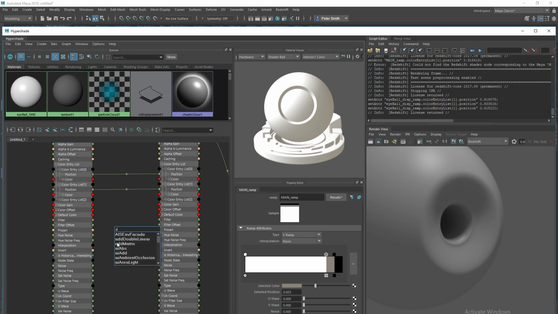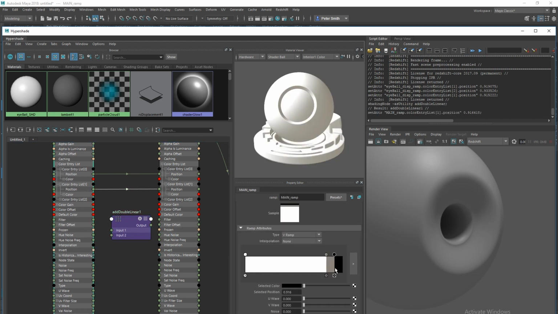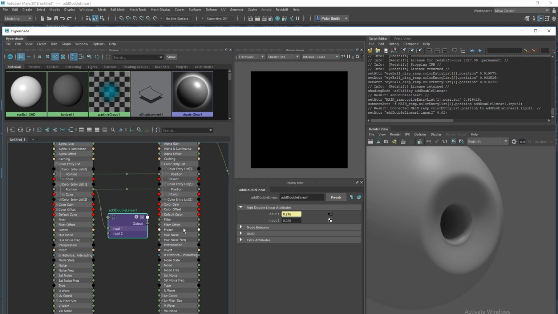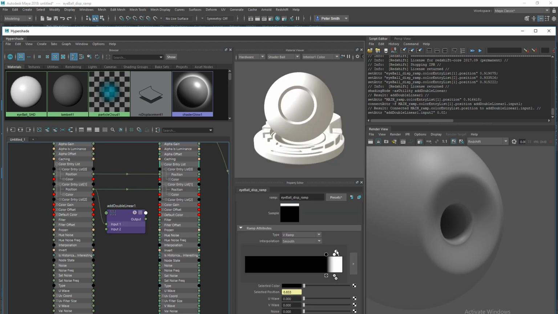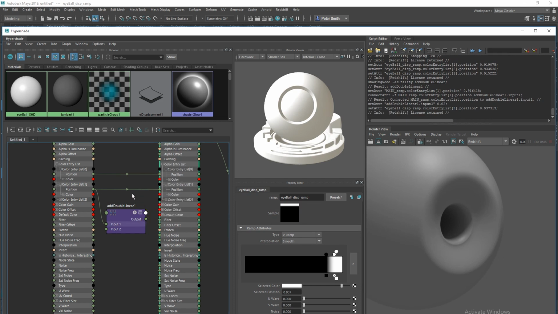So I'm just going to hit tab and type add, and I'm just going to pick the first one, and I want to take this one, which is number 1, because that's the one I want the other one to follow. So I'm going to put that into input 1, and I will add 0.02 in positive direction for the offset, and that's going to be for this one, which is number 2. So I'm going to take the output into, sorry, I need to expand here, to the position.